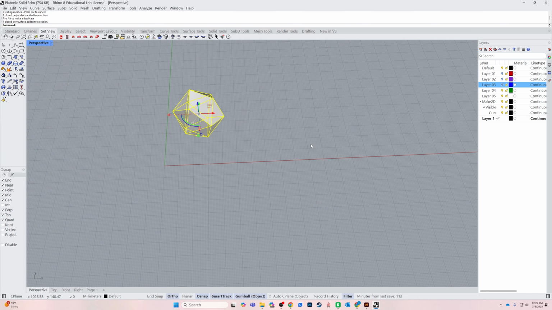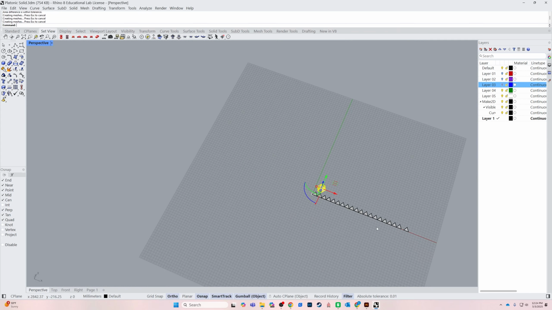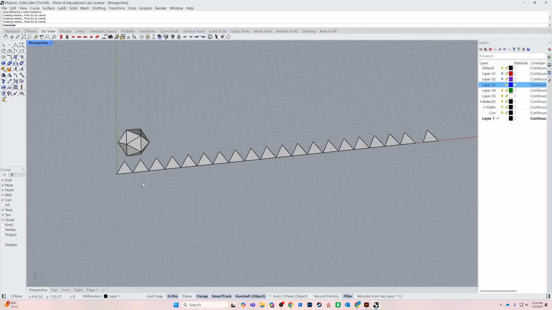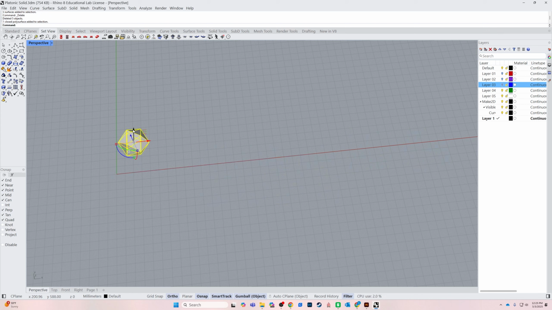So I'm going to select my whole solid object here and unroll surfaces. And that's going to give me all of the triangles that we're going to use. So that's all 20 triangles ready to go. Now, if you had different sides for this, you could pick and choose which ones you wanted to use. Interestingly enough, there are also a couple of other settings in unroll surface that you can try out.